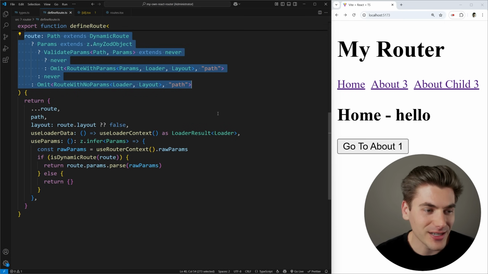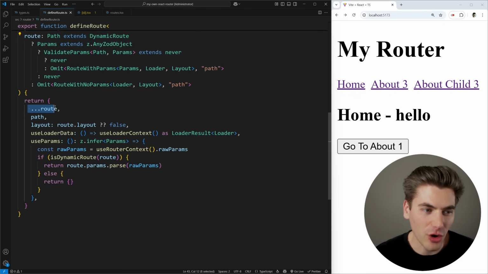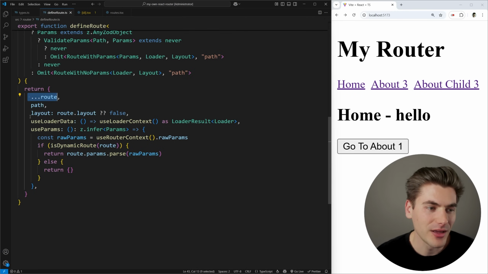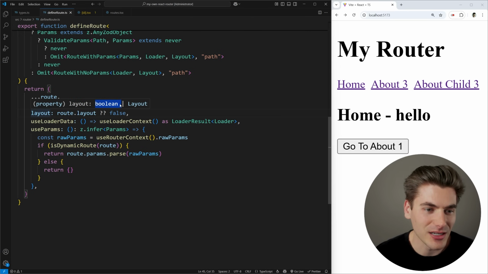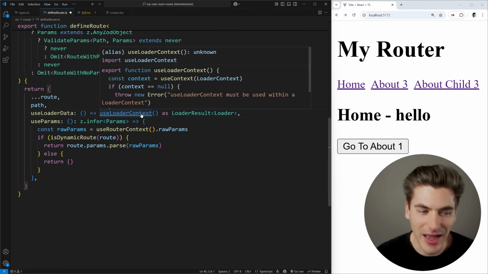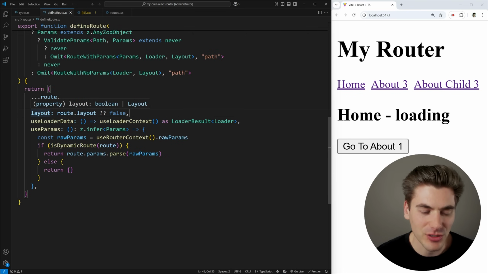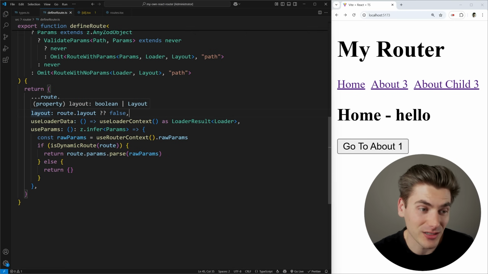Now the actual code inside this is rather straightforward. I have all my route information I'm passing along. I'm passing along my path right here, essentially, so I have my path inside my route. I'm passing along my layout here again, only because I need to have this information hard-coded as essentially that layout type. So you can see here, it has that specific layout type right here. That's the only reason I'm passing this along. If I remove this, it doesn't actually work like I expect it to. So I put that in there specifically to make sure the TypeScript information gets passed along.